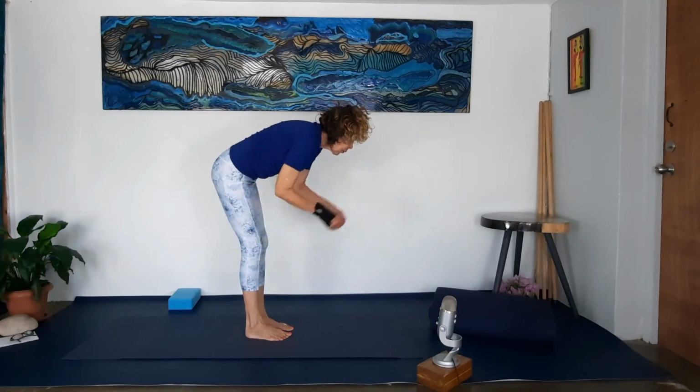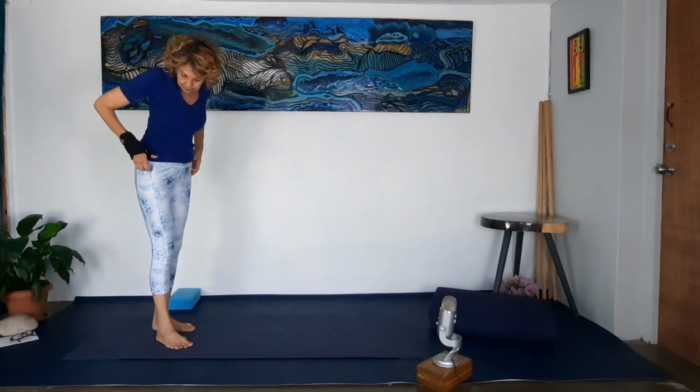And then slowly round down your way to standing. Good. You're going to come towards the back of your mat.